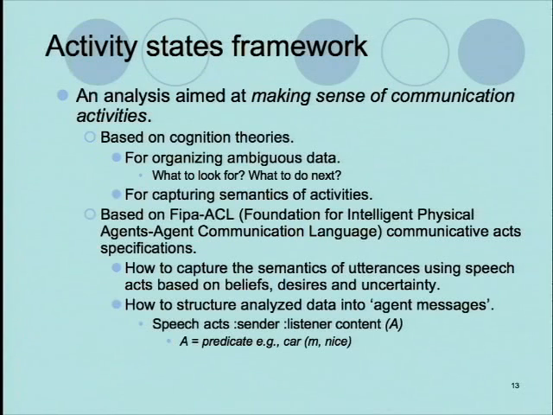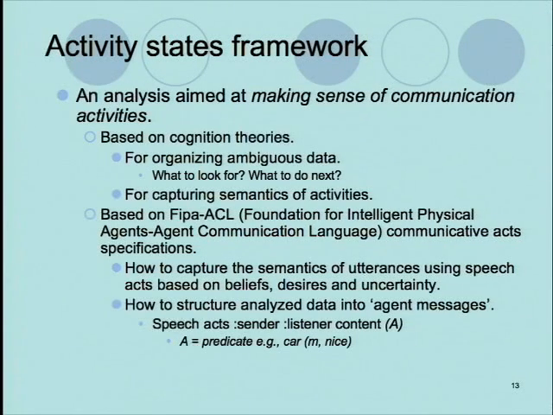What was nice is that I used the FIPA ACL communicative acts because they have defined the semantics for speech acts, like inform, request, query-if. So I used this as a springboard, using a similar idea to capture the semantics of utterances using speech acts, they use belief, desires, and uncertainty. So it's like you have this guideline and you have the observation. How do you map them back?